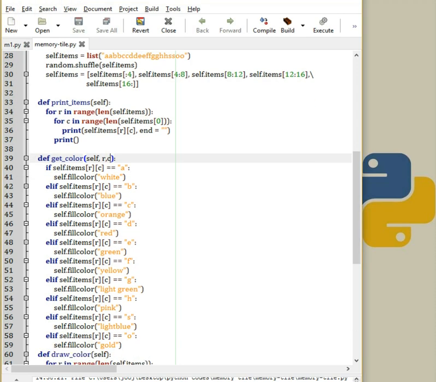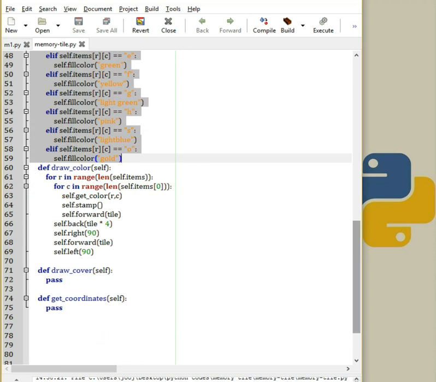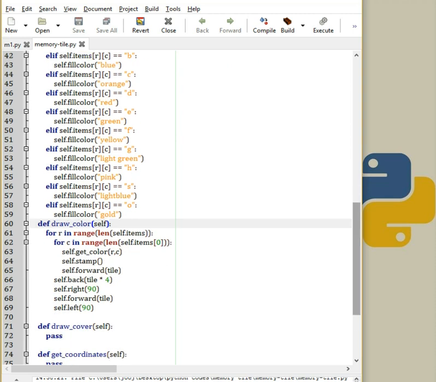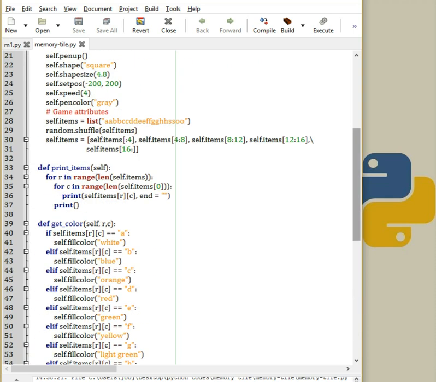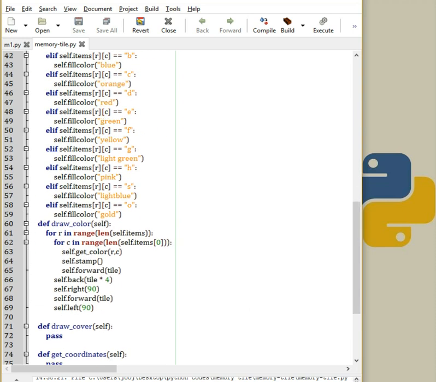So these two functions, the print items and get color, and the draw color, go hand in hand. Actually, the draw color function is looking at print item, and according to the position of the print, which is coming from this list here, is arranging the colors.